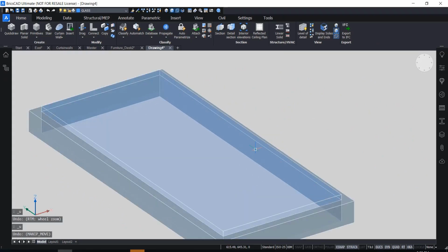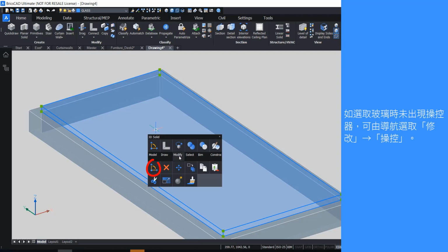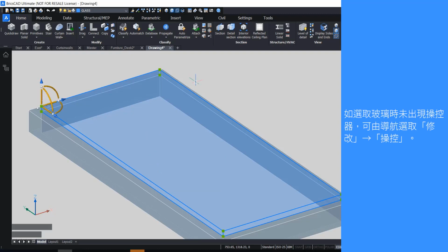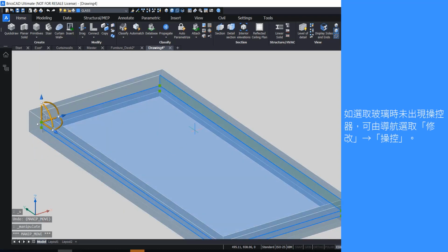Now I'm just gonna undo this for a second. Let's say when you selected the glass solid, the manipulator did not show. It's okay, you can always access the manipulator from the modify here in the quad, and you can do the same thing.